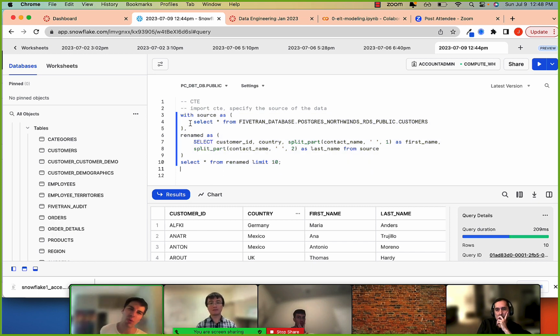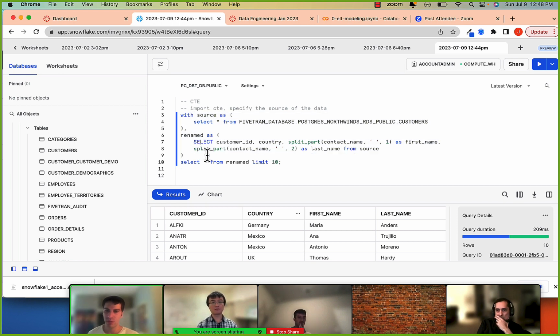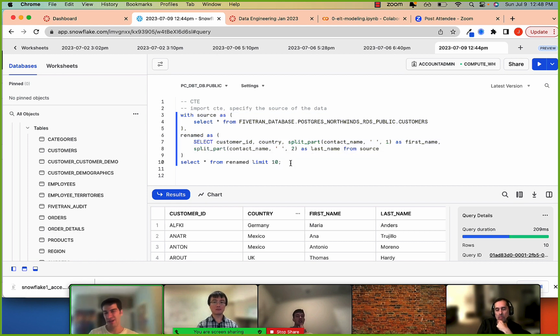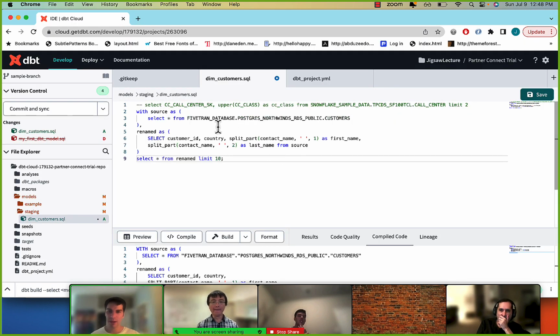But again, as a workflow, writing this stuff out first in Snowflake, at least when it's simple, and then moving over to DBT is not a bad idea. Whenever I find an error in DBT, my first step is basically to try to test this out in Snowflake. That's the way that I debug, at least. So we can just copy and paste this over here.